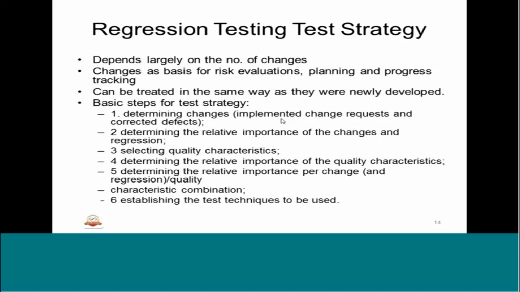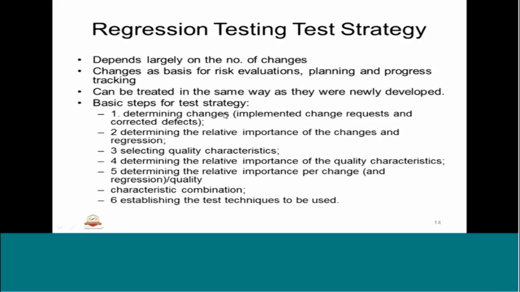The regression testing strategy definitely depends on the number of changes and the kind of changes. So we need to evaluate what risks are going to be evaluated and how we are going to plan and track progress for regression testing of embedded systems. And sometimes we may have to treat it as a new way of doing the test, as if the code is being newly developed.